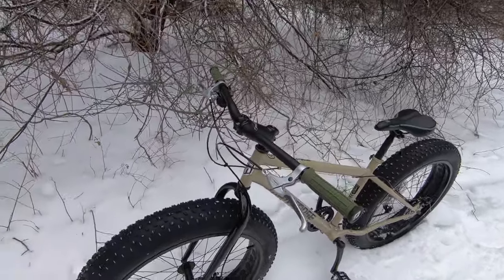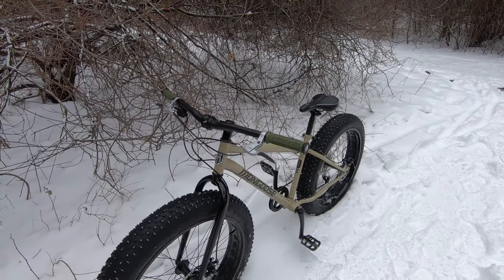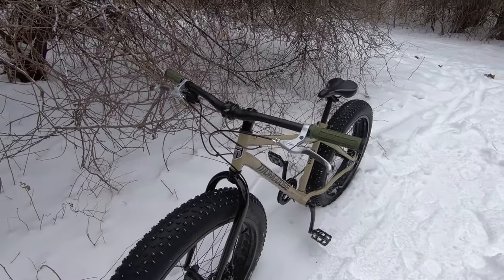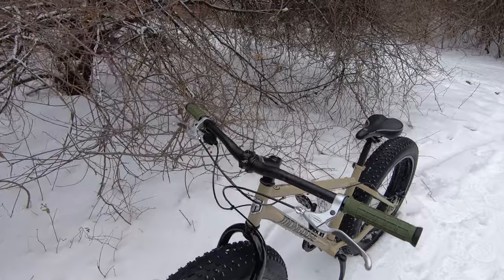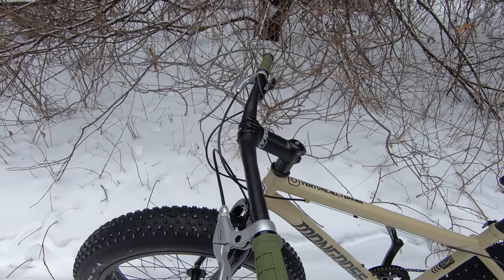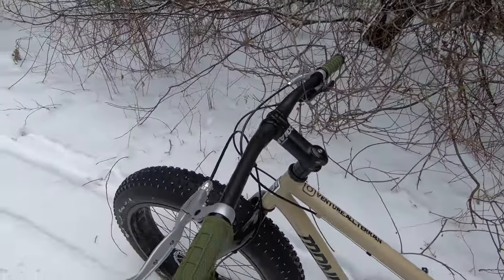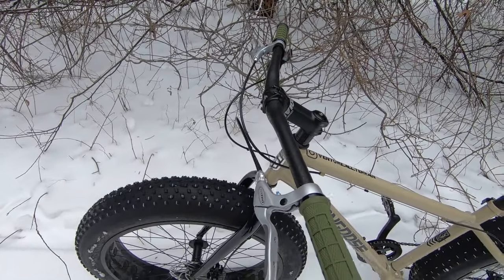Starting off with the front. We actually ended up doing something I didn't even mention in the last video — and just in case you haven't looked at the last video, go ahead and check it out. That's part one with no upgrades, just bare bones, cheap fat bike. So we upgraded the stem. The stem before was not 31.8 — very small handlebar, very small stem. So we upgraded it to 31.8, which required a new stem and handlebars. These are the Race Face Atlas Altus.